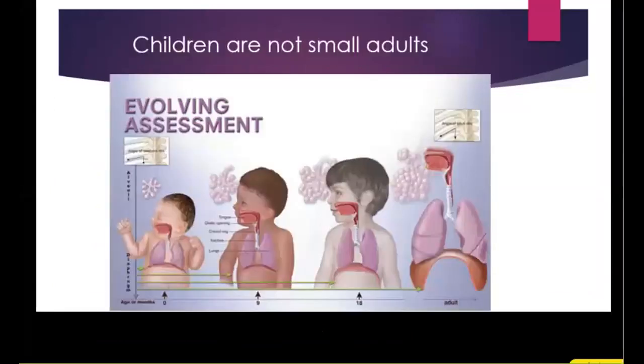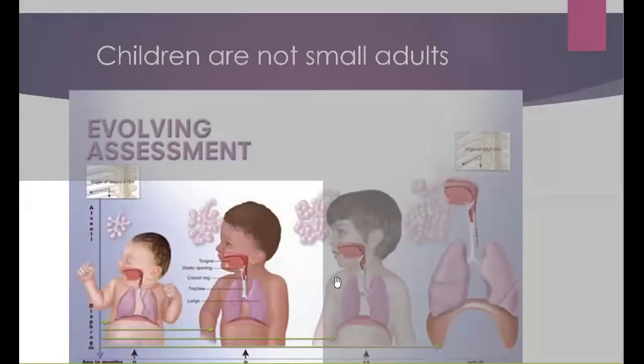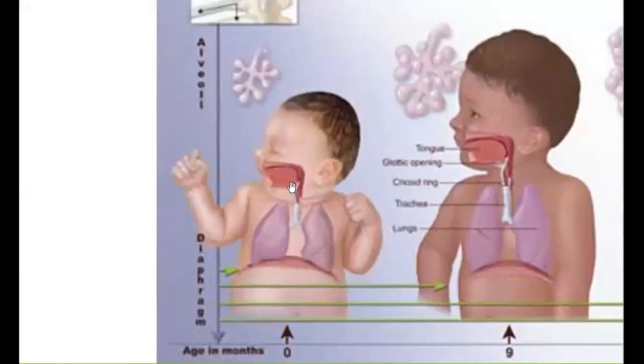So, looking at this slide, what differences do you see as you compare the baby all the way up to the adult? Just looking at the slide. Let's see if we make it bigger a little bit. So, looking at the baby, we've got the little chubby neck rolls here. And then as it goes up to the child, I notice that the neck elongates. So why does that matter? Why would the neck matter when it comes to airway issues in the child?